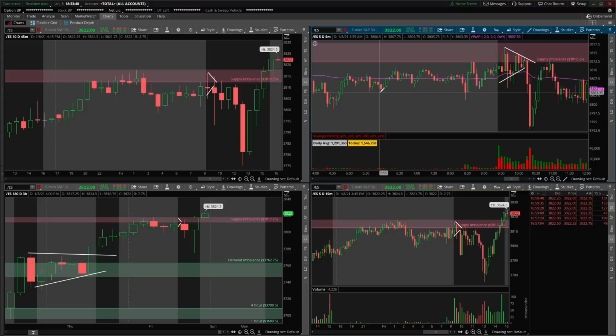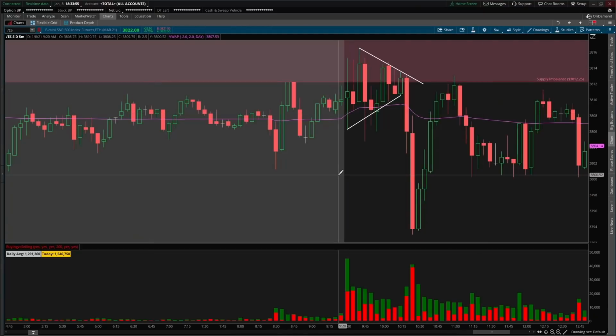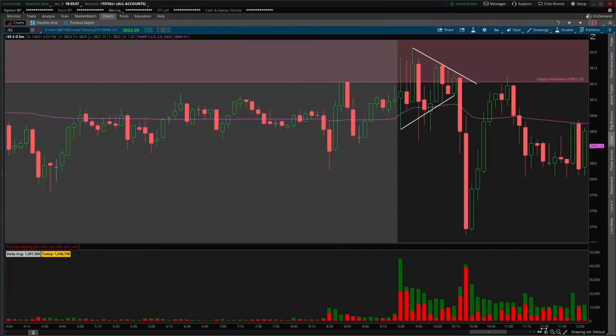So in short, if you've been following me for a while, or if you're new to the channel, a supply imbalance or a supply zone is an area on a chart where the market has a high probability of reversing because of the past price action where the market was imbalanced and the equilibrium was imbalanced to the sell side, if we're talking about supply. So the idea here is to short the market, long puts at supply for a high probability, low risk area where the market's going to turn. And as you can see, the supply imbalance worked very well today for about a 20-point drop to the downside.